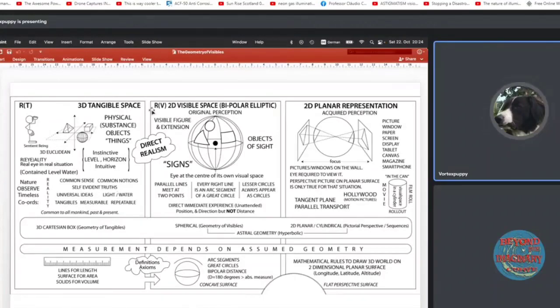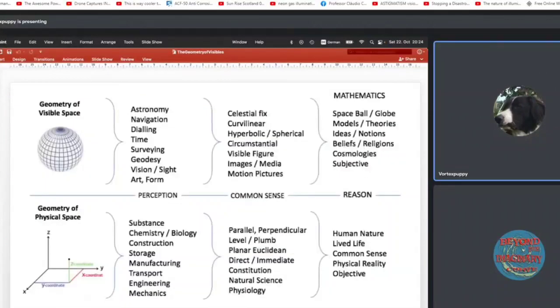I'm not going to go into detail on the other things on this picture, but there's two different geometries at play here. There's the geometry of the physical space down at the bottom, which is everything to do with substance, construction, storage, manufacturing, transport, engineering, mechanics, all the things that we do in our daily life and people build and construct with. Parallels, levels, plumbs, it's all Euclidean geometry. And it's all part of natural science, and part of our human nature, our lived life, our physical reality. And these things, as far as I'm concerned, are all objective truths.